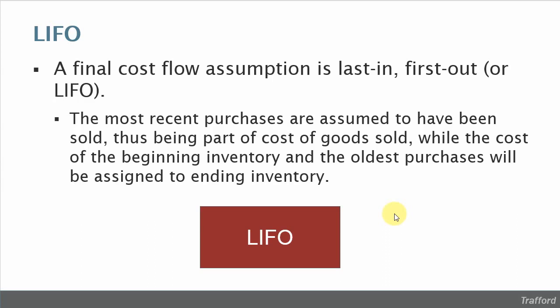So as you recall, LIFO is sort of the opposite of FIFO. What we assume with LIFO is that a company is selling, we're costing inventory as if the company sold its most recent purchases first, so that cost of goods sold will always consist of the newest possible items, and ending inventory will always consist of the oldest possible items. And so you can picture that pile of gravel when you're thinking of a LIFO example.